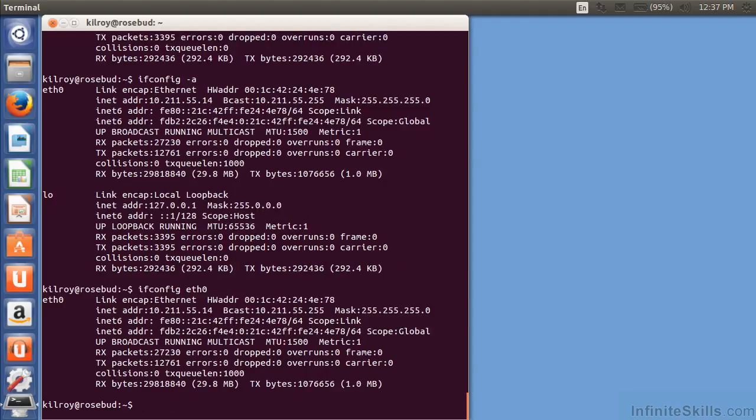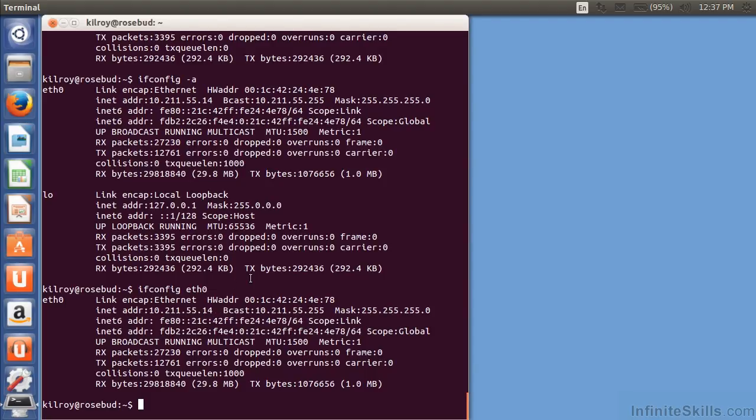If I did ifconfig ETH0, it's going to show me the ETH0 configuration. We've got IP address. We've got all of the other information, so the broadcast address here, for example, and we've got the network mask. Everything you need to know about your interface shows up under ifconfig. You can also see I've got an Internet v6 address or IPv6 address, and that shows up right down here. Those are my interface configuration details.